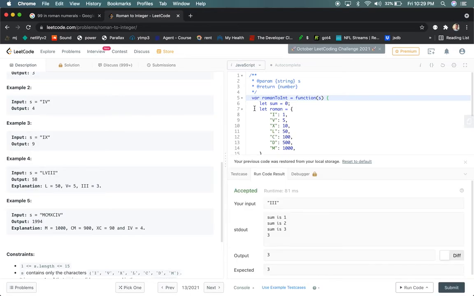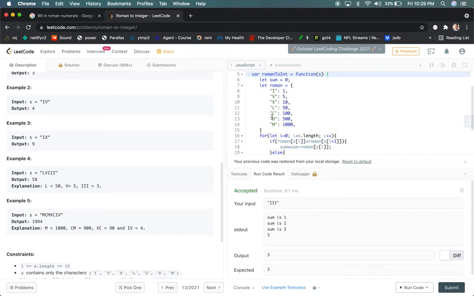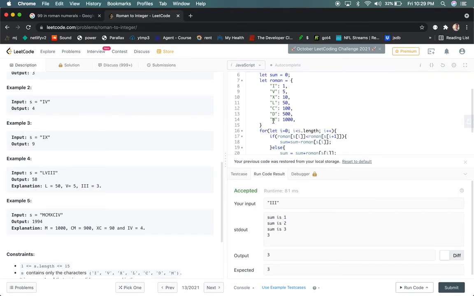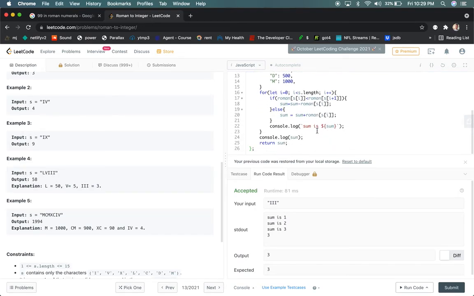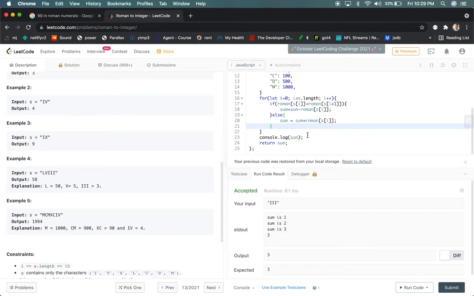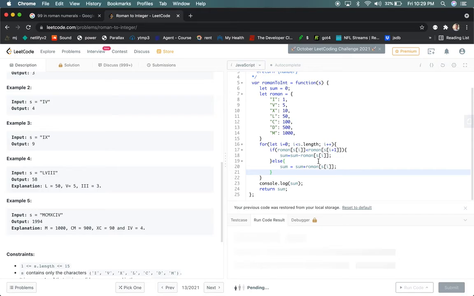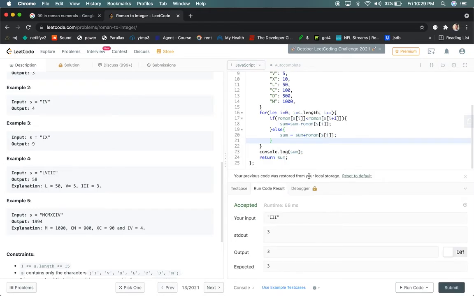So basically we have sum, we have Roman, which is a hash table or an object that shows the computer what the Roman numeral values are so that I compare the values and either subtract or add to the sum. And then let's not console log this because this is business time. Let's just return it.